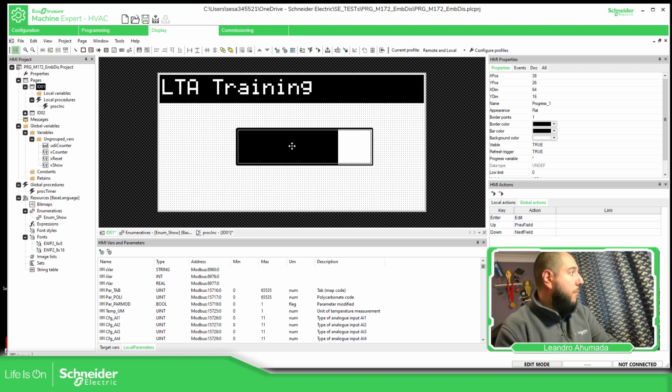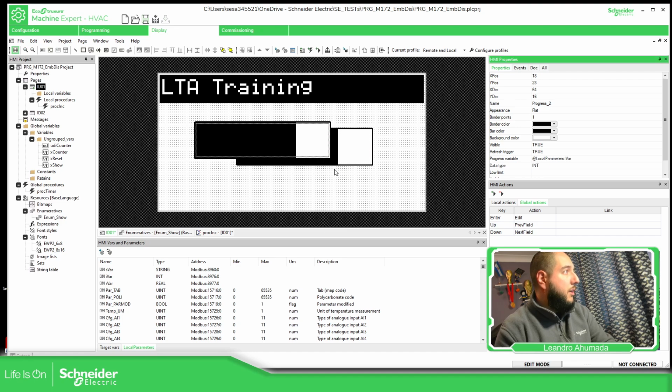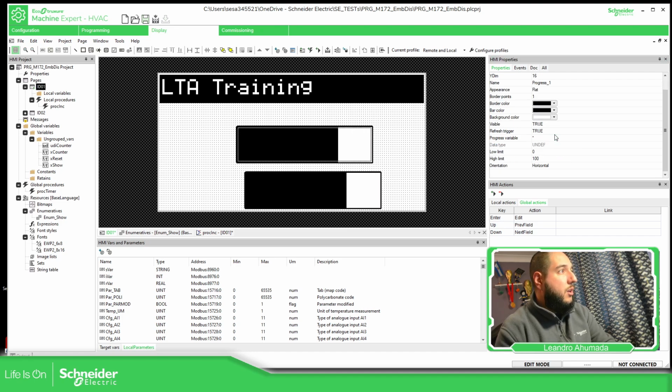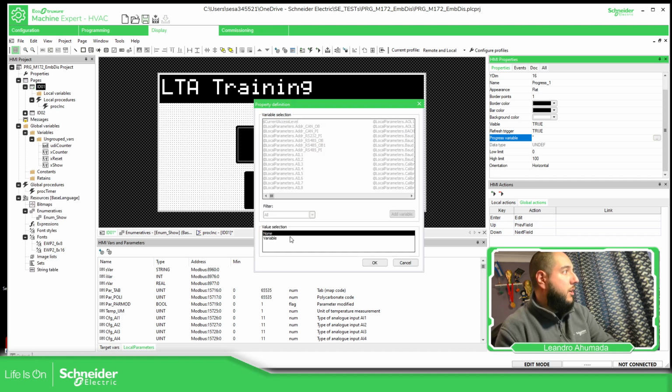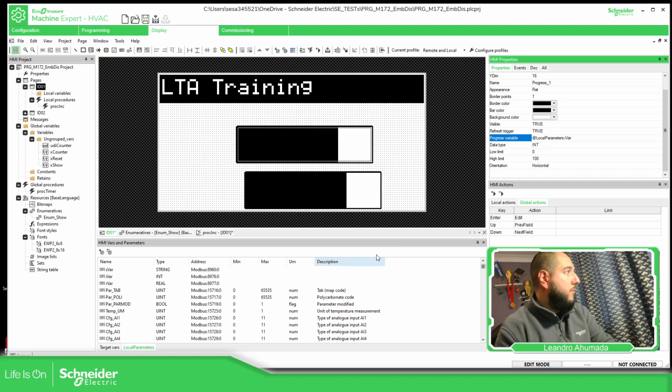So for example, if I want to use this I bar over here, we can use the DID control, or just the DID progress control, and it will link the variable directly for us. Otherwise you just need to manually select the variable for the progress variable here, select variable and find that I bar, select.